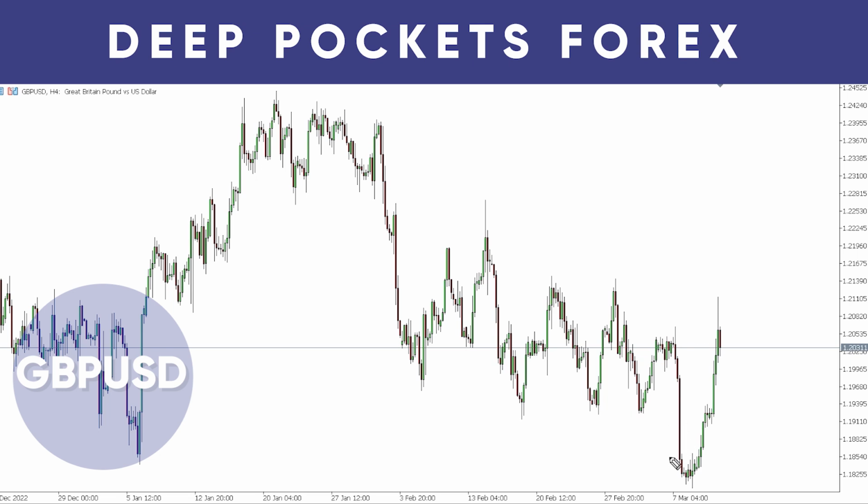And then after you're just getting this drop, breaking this previous low, most of you will be selling thinking that price is going down, selling with higher lot sizes, and then all of a sudden we move up again just to confuse you. So those are some of the manipulations in the forex market, and you need to be very careful about that.